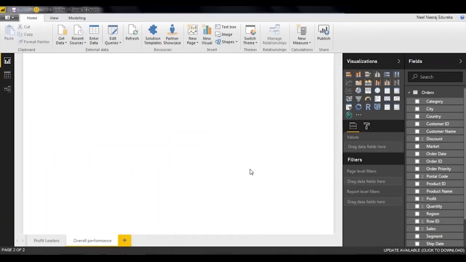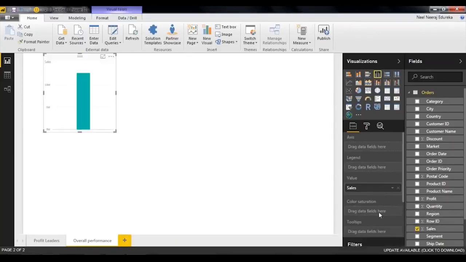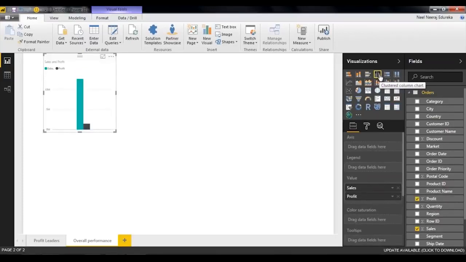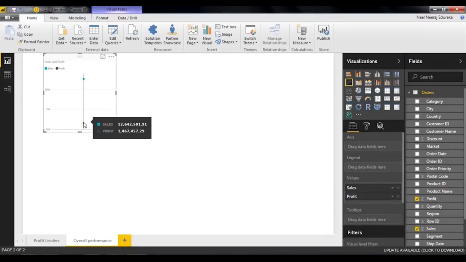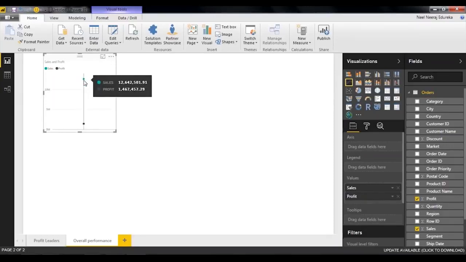And then we're set. Now what we need to do is identify the sales and profit. For that, drag sales from here, drop it on your workspace, and similarly drag profits. By default, you're creating a clustered column chart. Now you can change it as per your requirement. Let's say you want to create a line chart, so just click on line. The sales and profit data gets converted to a line chart here, but since we don't have a second parameter or axis based on which these values have to be mapped, it's just giving me 2 points. This is the sum of sales and sum of profit that I have made on a given interval.